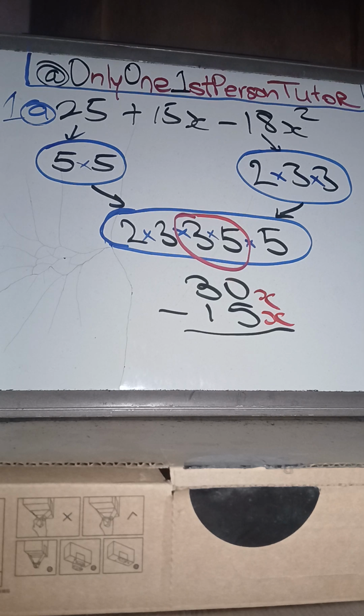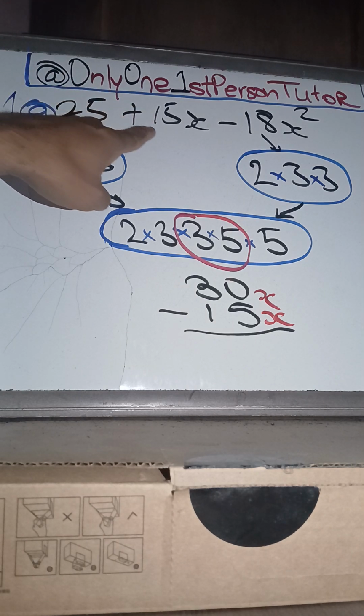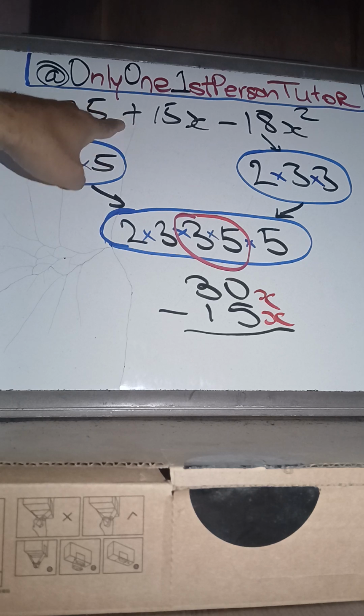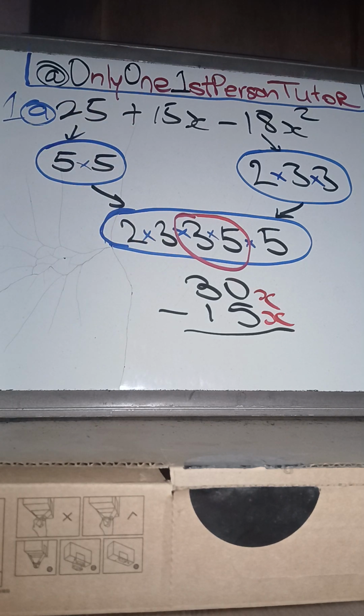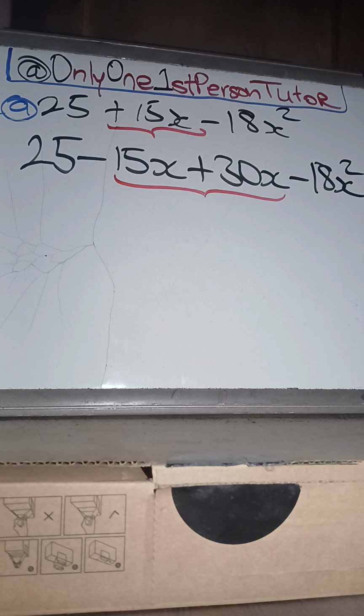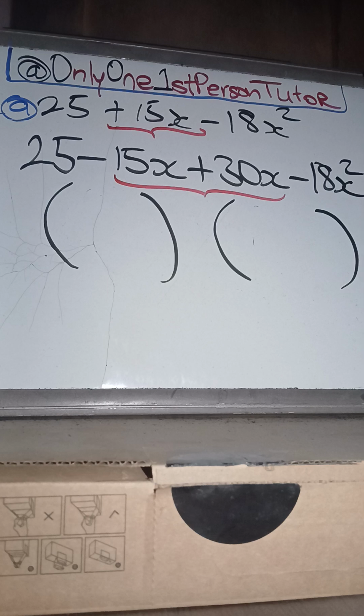Now, the good thing about it is that the middle term is positive, so therefore the larger number needs to be positive, right? So it needs to look like this. All right, so what are we doing now? Well, we're going to just put down two brackets and group as we can. So the HCF of 25 and 15 is going to be 5, so let's put the 5 on the outside here.